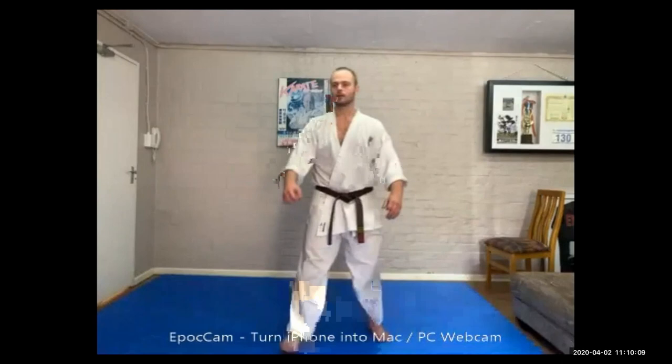Okay, we're going to do the stance together now. Migi Sanshindachi, yoi. Right foot forward. Going to do it slowly. Kamate, together. Cross your arms. Step forward. And double block in front of you. Excellent. And second, Morote-zuki, double-handed.